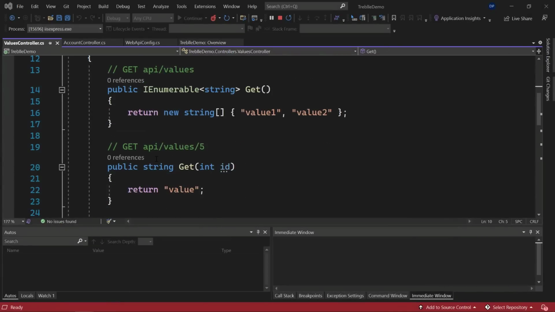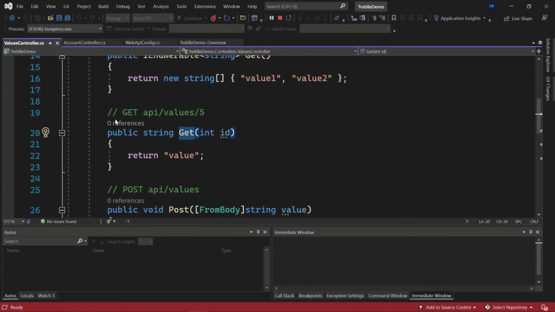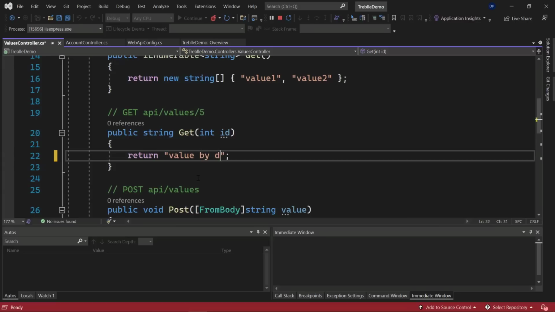So where does this value come from? Well, if you look at the get method here, so get API/values, for example, 5, it will give us value. So we get the ID, or we can pass an ID, and then we'll just get value. So let's say value by Dennis is what it should display.